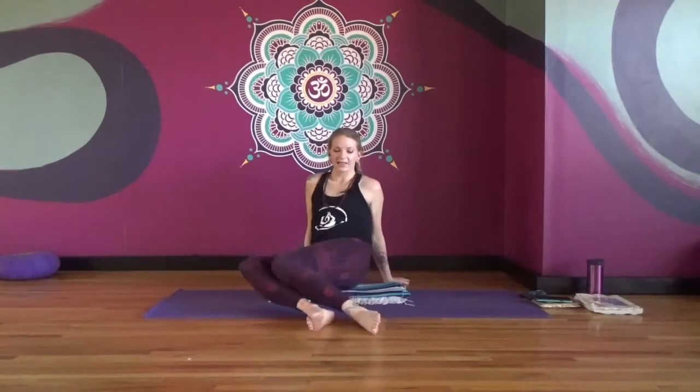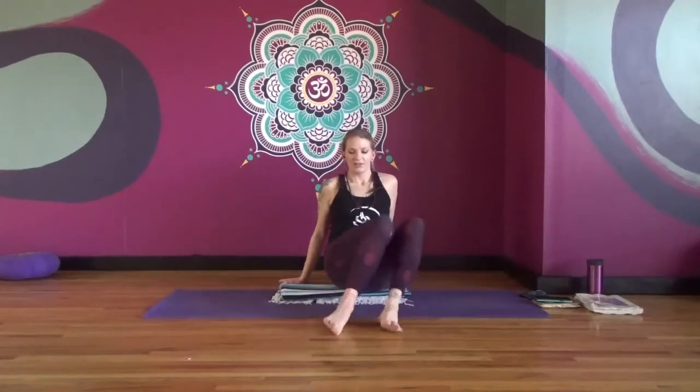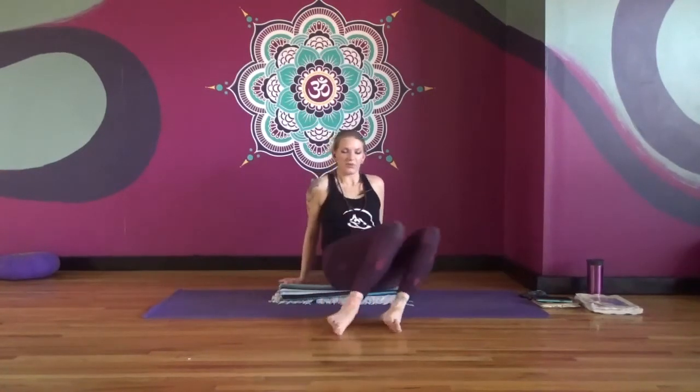Bring your hands back behind you and send those legs out in front. Give yourself a break. Now I know some don't like to put a lot of pressure on the hands, so try not to lock the joints there, a little softness. I'm going to bend my knees and add some window wipers. Just a little bit of movement there.